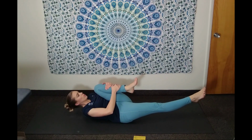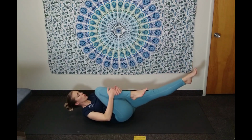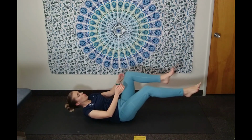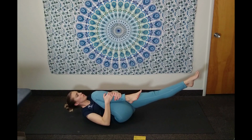Inhale, in, exhale, switch. In, exhale, switch. Follow your own breath. Inhale, exhale, switch. Inhale, exhale, switch. Really pulling that knee into your chest as you come in.